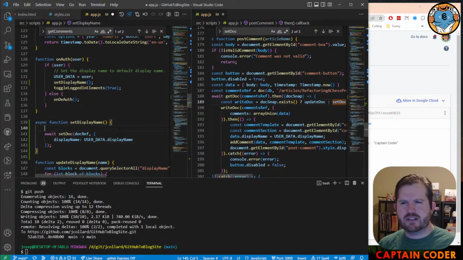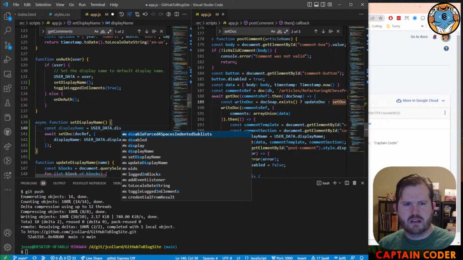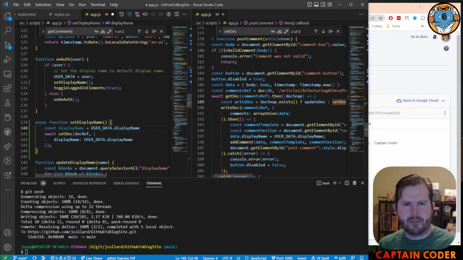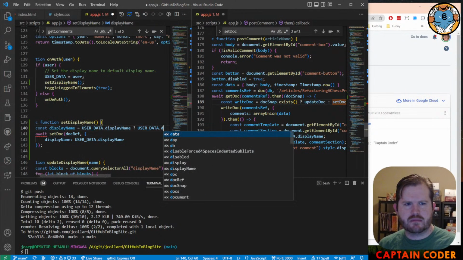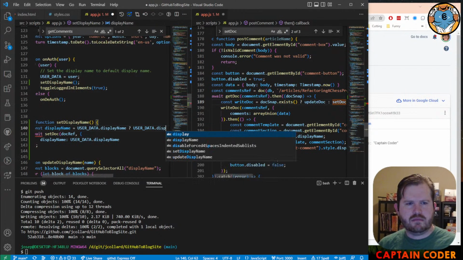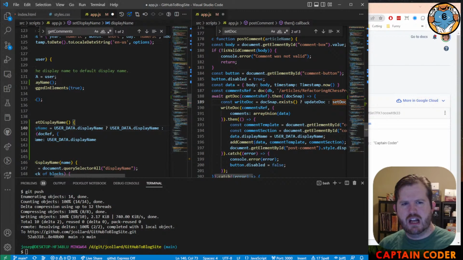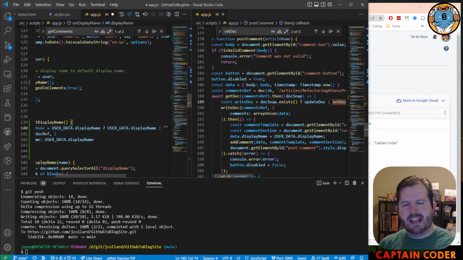And let's do the following: const display name is equal to user. So if their display name is set, we're just going to take that. And if it's not set, we're going to do a default. This will probably trigger a window to pop up.